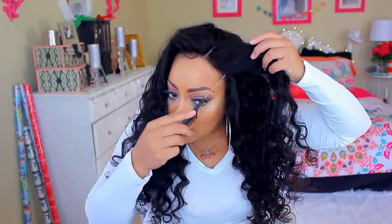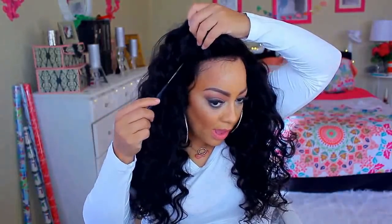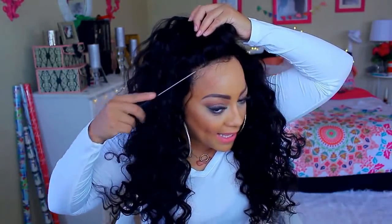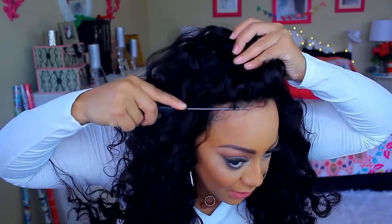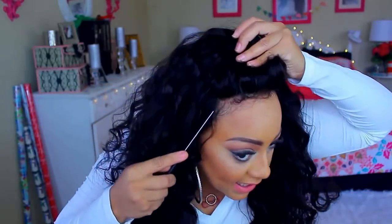Now, you cannot part it throughout the entire cap, which is fine, but you do see that I am able to part and get a nice little part here. I mean, listen, I like it glued down. It does look cute. It looks rather cute, okay? And it kind of melts into my scalp, but I just can't do all the baby hair stuff on my head because, ugh, girls, I just can't do it.